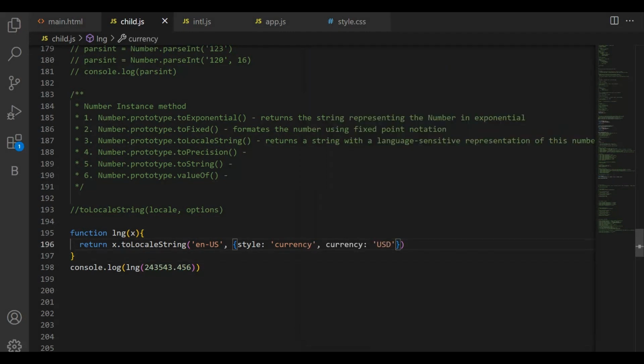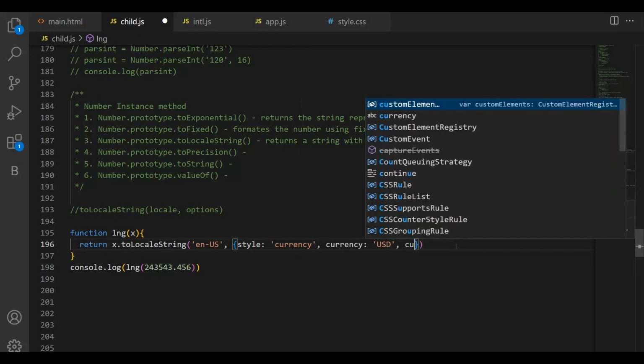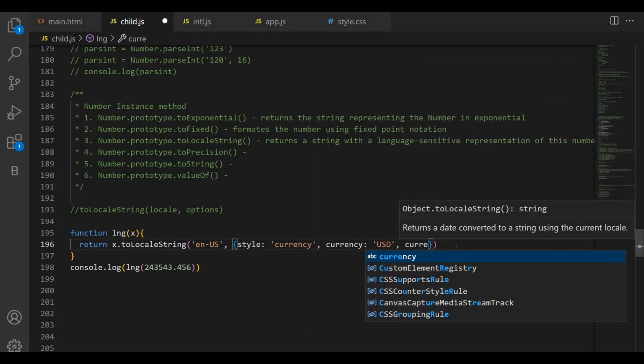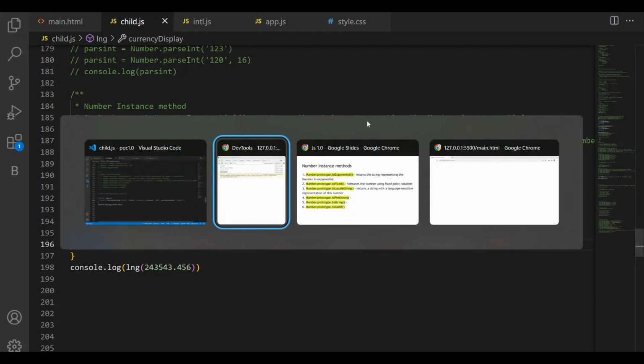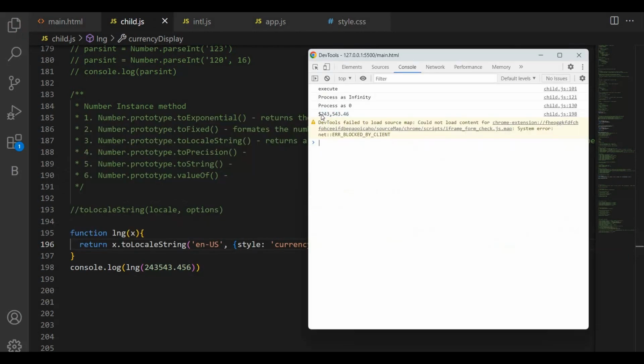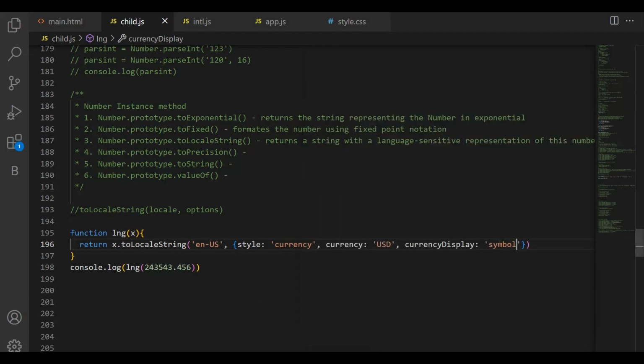Next, one more thing I will give here: currencyDisplay. Here I will give symbol. We'll see what will happen. I'm getting the symbol only, the dollar symbol.